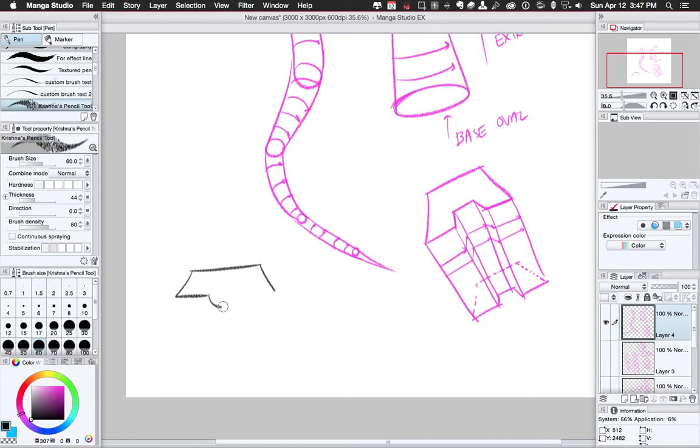Let's just flip it around this time. And then add an intersection of another complex shape or volumetric shape, all the while keeping your contour lines in mind.